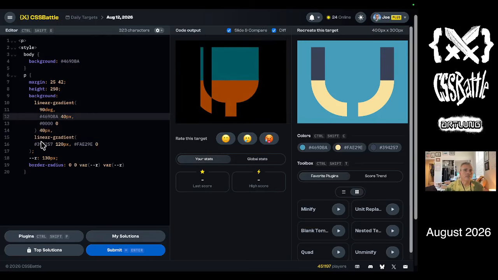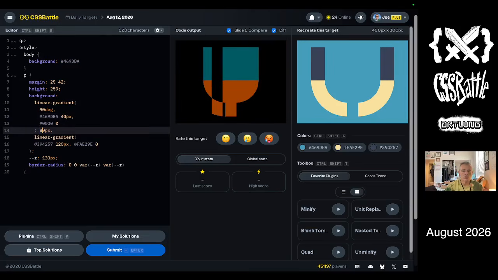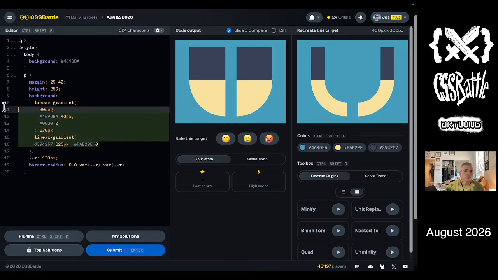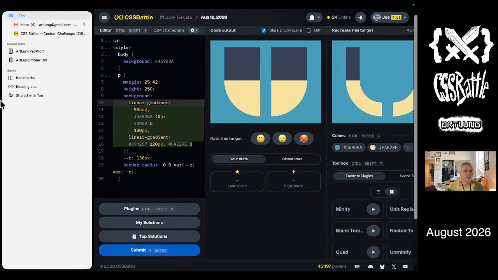Already not feeling like a very efficient solution, but that's okay. So then what? What this makes me think is all these, I don't like any of these gradients, really.